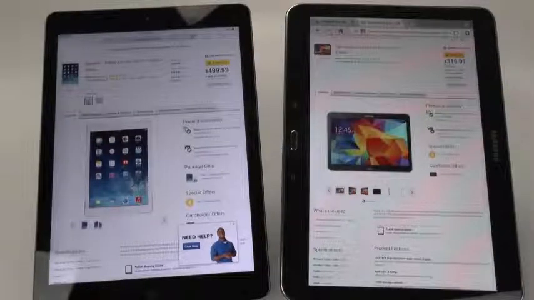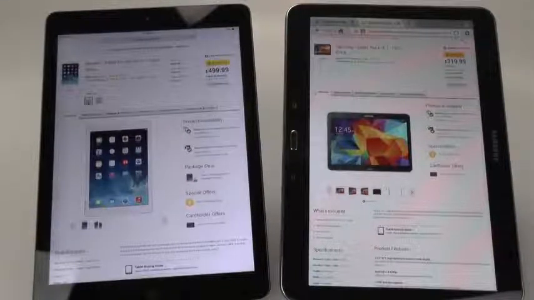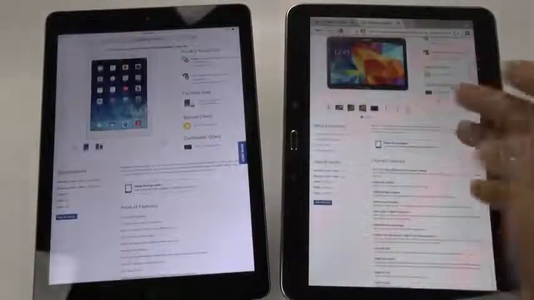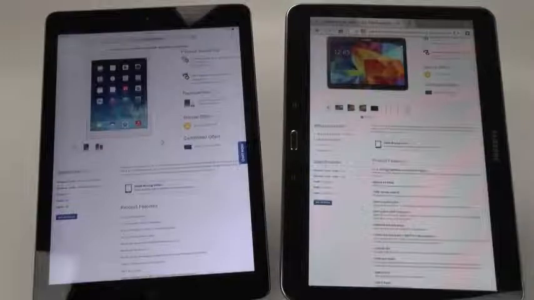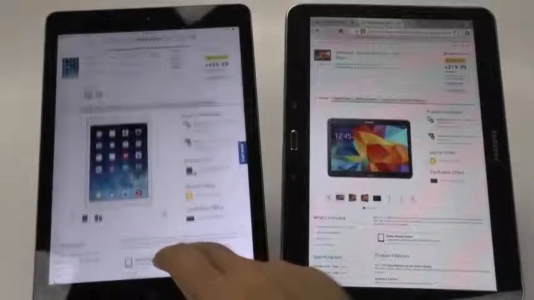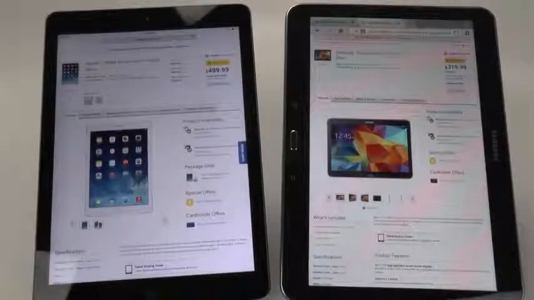But it does come in at $349, which means you're saving $150 by getting the Galaxy Tab 10.1, and as we've seen, you get for the most part these similar features on both devices. So for that reason, we do have to give the Galaxy Tab 4 10.1 the better bang for the buck category.